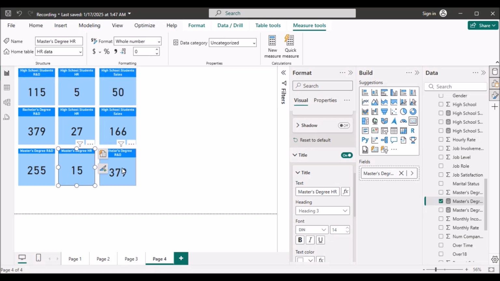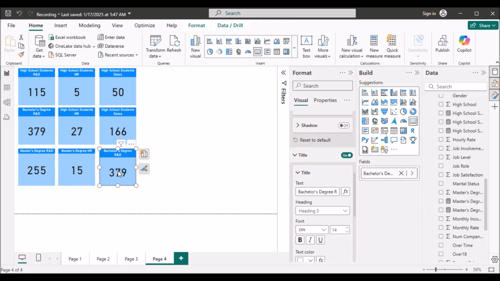Now we'll solve it for the sales. Select the card, go to title, the text area, change the title to sales. Master's degree of sales.